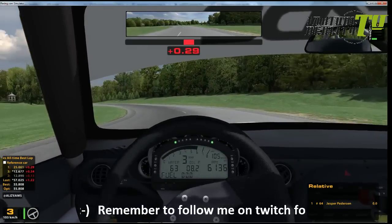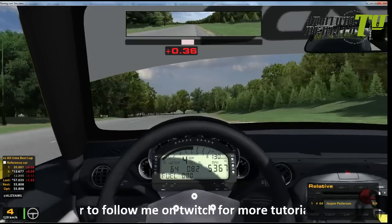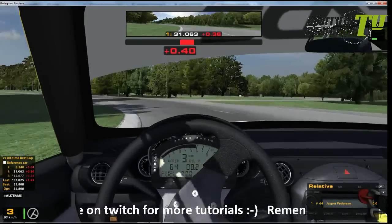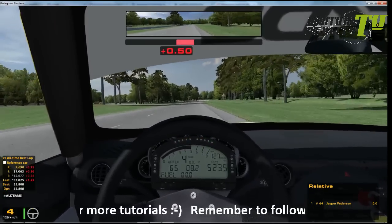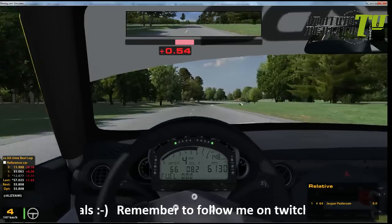Did that, what can I do? And the car instantly starts to slide. Shit. Sorry, I didn't say that. Too safe. I'm a beep right now.